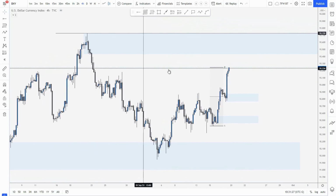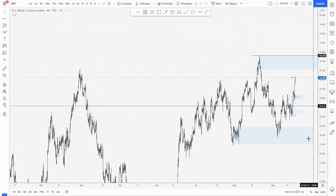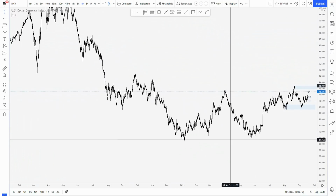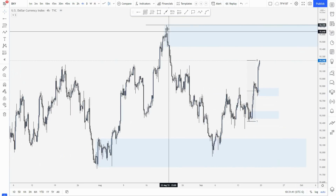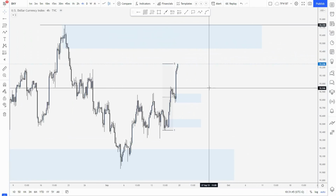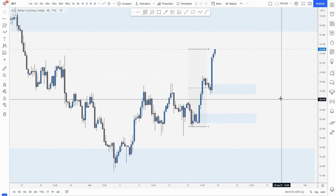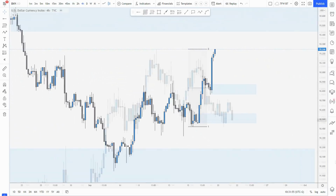I still keep in mind that overall, yes, we might continue down because we're in a kind of a high right here. We could find something on the left, and overall the DXY is in a downtrend. But again, even from the monthly and the weekly, we're in this reversal formation. So I do believe that this week we can actually target this high. Well, maybe not this week, but this high is gonna get taken pretty much soon. So let's see, expecting a pullback on the DXY to some of those levels, and then potentially looking to strike for longs, which means shorts on the other USD pairs.